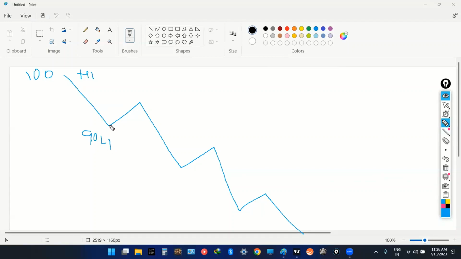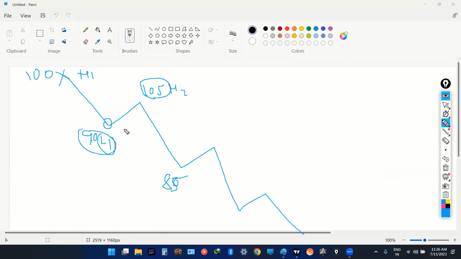Now when I go to a downtrend, it is something like this. Now if I try to write the price, say this is 100. This is my H1. Price came down to say 90, L1. Price rose to 105, H2. So when it rose, it did not go above this. It came back and broke this L1. And now it has come down to 80. You can say 85 or 80.